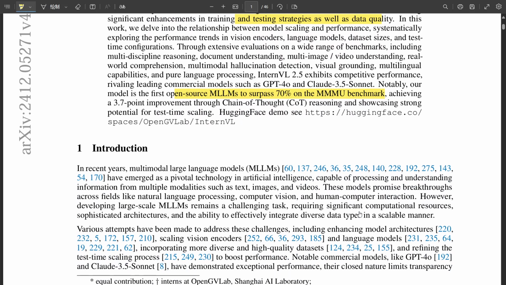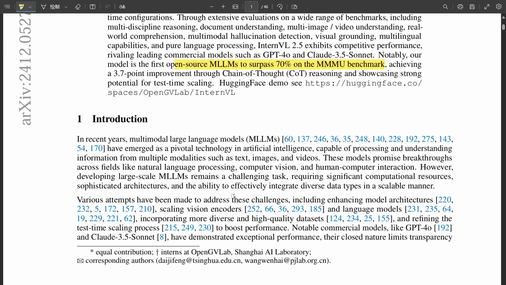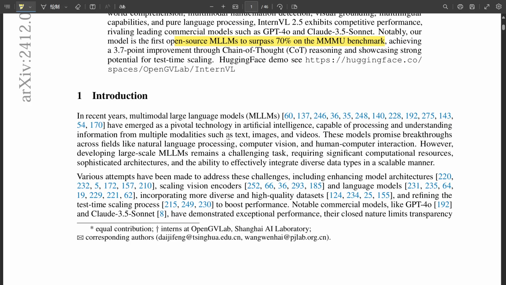Okay, now I am seeing some terms in these papers that are pretty technical, like dynamic high-resolution training and progressive scaling strategy. What do those mean? Yeah, those are some of the key innovations they've introduced. Let's start with the dynamic high-resolution training. So imagine you're trying to understand a detailed image, right? If you only get a blurry glimpse, you're going to miss a lot of important information. And it's the same for AI models. So by training InternVL 2.5 with increasingly higher resolution images and videos, the researchers have basically enabled it to capture more detail and understand how those visual elements work together, much better than if they hadn't done that.